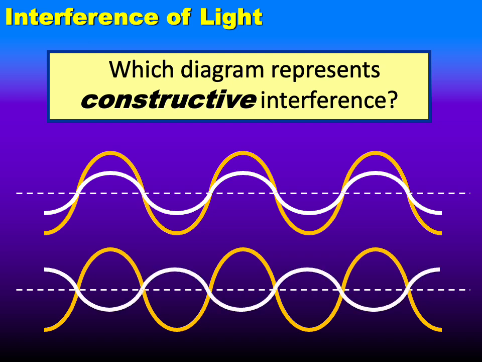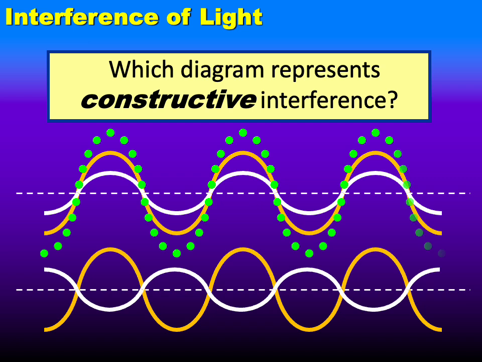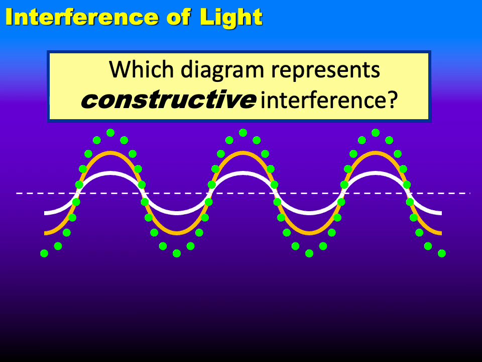In the top, the two waves have their crests and their troughs occurring at the same spot. In the bottom, the two waves have their crests meeting the other one's trough, and vice versa. You guessed it, the top one is going to show constructive interference because they're going to build on each other. The bottom one, they're going to diminish each other a little bit. The shallow trough from one is going to decrease the amplitude of the taller crest on that orange line. So there's our constructive.